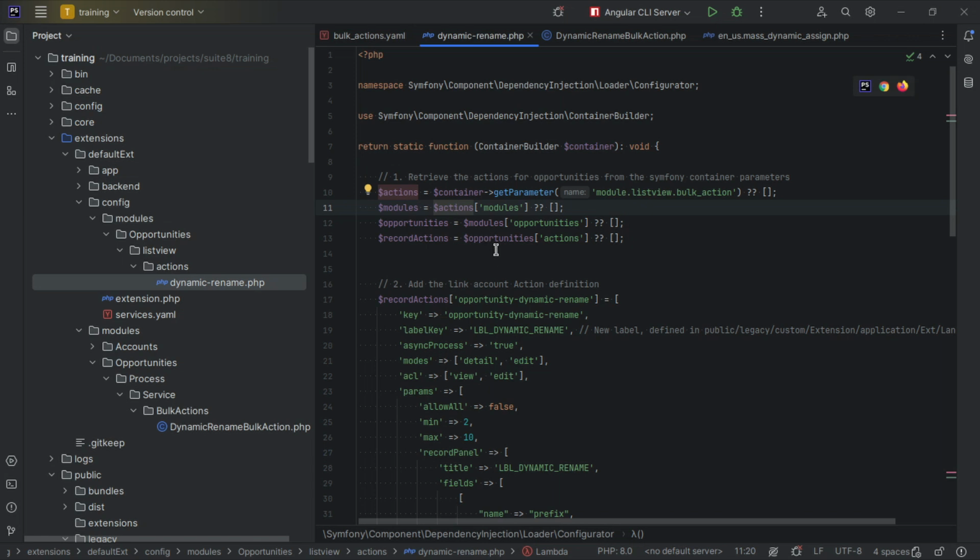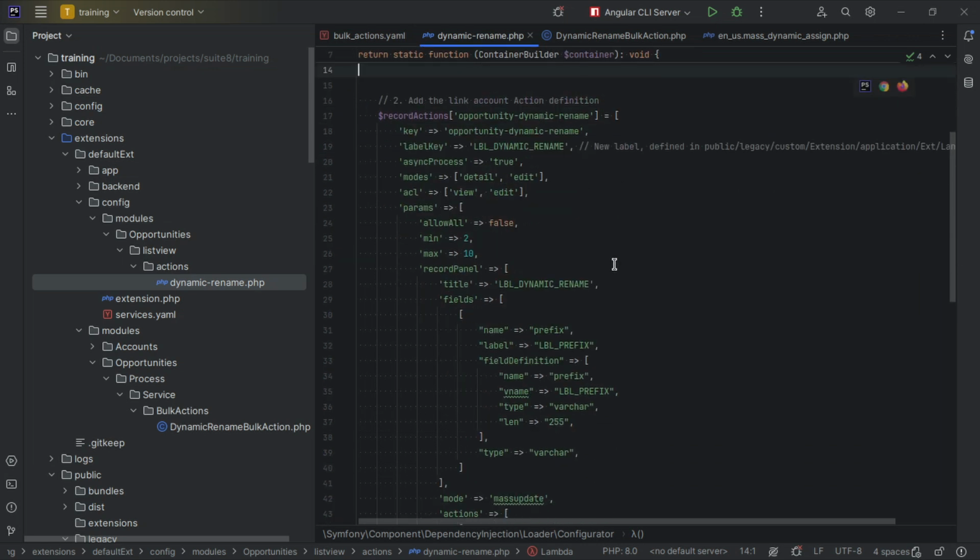And the first step in order to add our configurations is to retrieve our service parameter, this one here, for bulk actions. From that, I'm going to get the modules entry, then for opportunities, then the actions entry, and I'm always going to initialize it if it's not initialized yet.